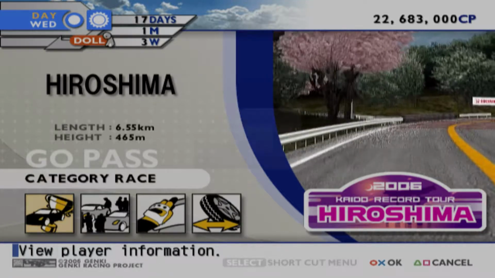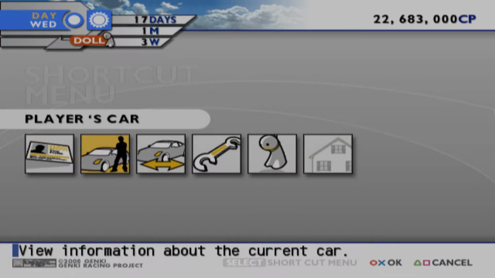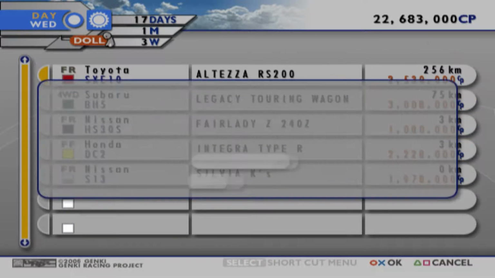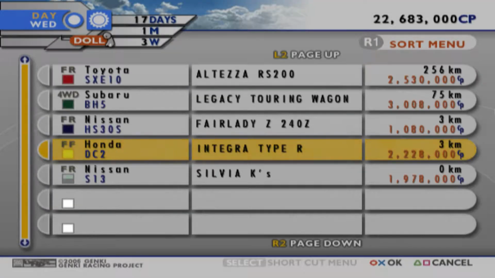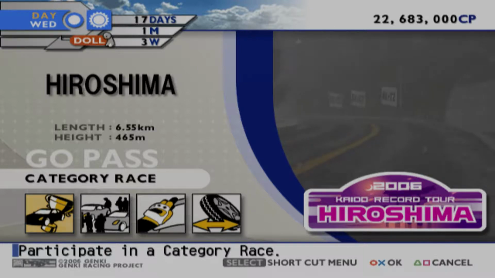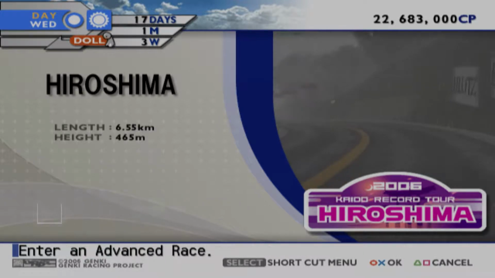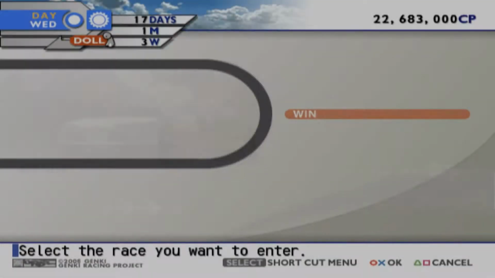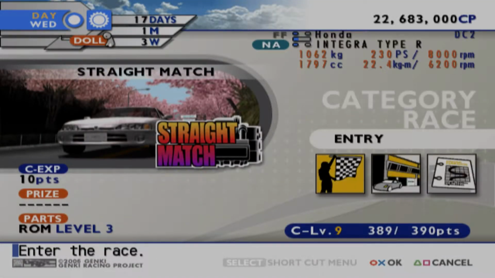There we go. You know what? We could even switch cars, considering... yeah, let's change cars. It's just a straight match, so pretty much everything here except for the Legacy I can use. No, let's use the Integra, just to please Raj a little bit here with his fascination for Hondas. So, yeah, we'll use this. So, Master Race, and straight match. We should be good to go.